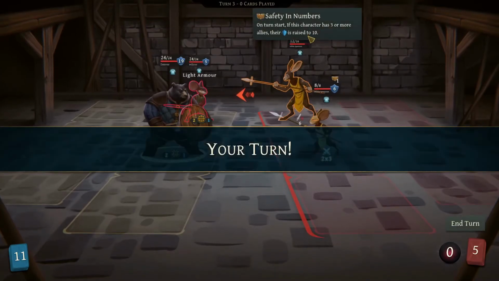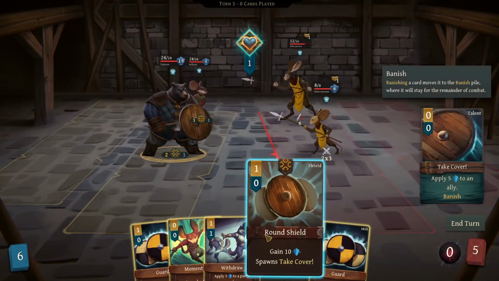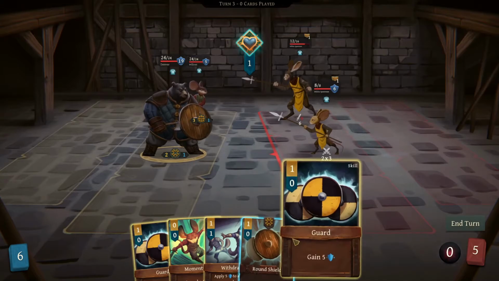Now, they are getting safety numbers on the turn start. If the character has 3 or more allies, their armor is raised by 10. Not a big deal. Good stuff. Take cover. Apply 5 armor to an ally and then banish the card. Banishing a card moves it to the banish pile where it will stay for the remainder of the combat. So I do get it back.